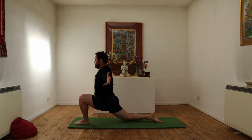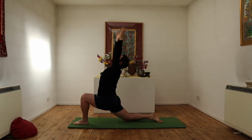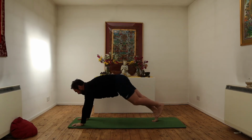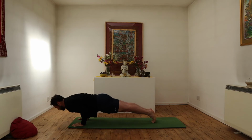We inhale, arms beside the head. And we'll take two breaths here. One more inhale to lift your heart. And exhaling to tabletop or high plank. Hold the high plank or tabletop for the inhale. And exhale, chaturanga.